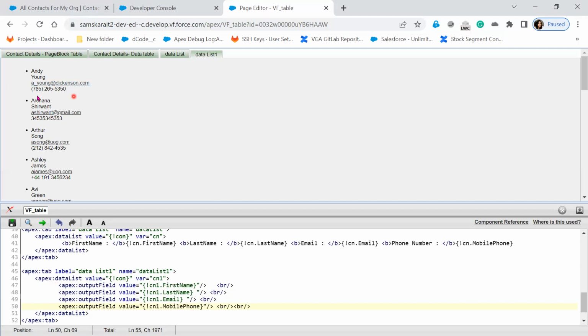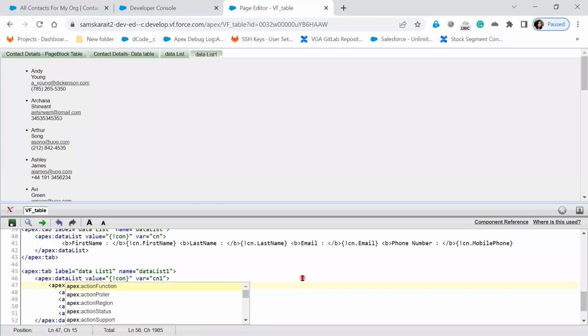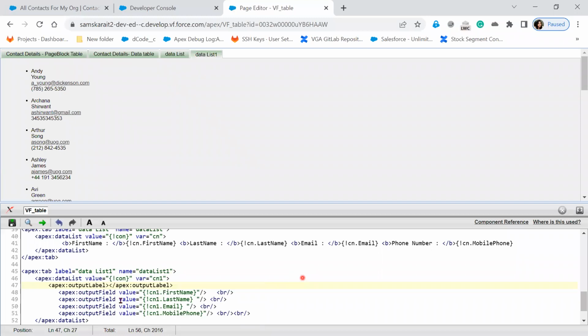Now, if I wanted to display a name field here, text field, name, first name, last name, email, phone number, what is the tag that we have to use? Output label. Apex colon output label. So what are the attributes that are required for the Apex colon output label?